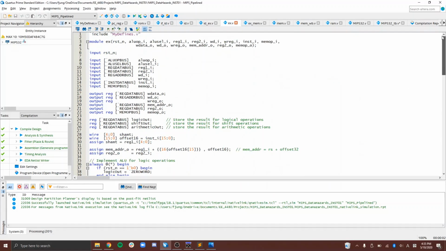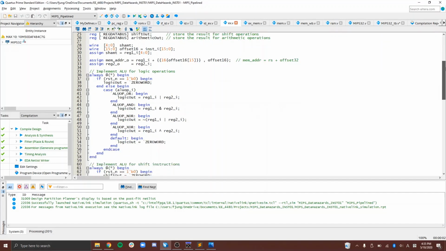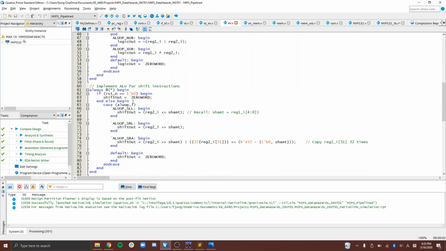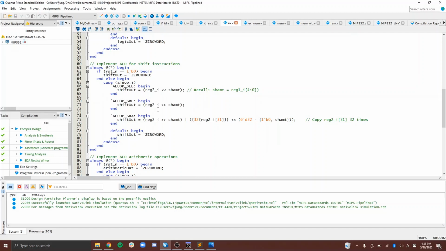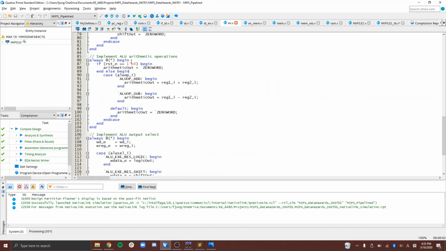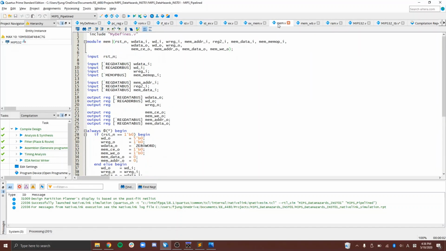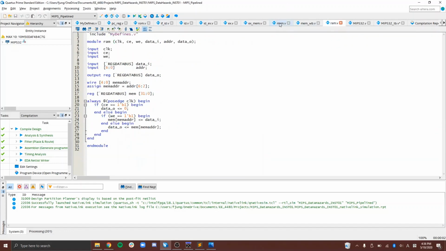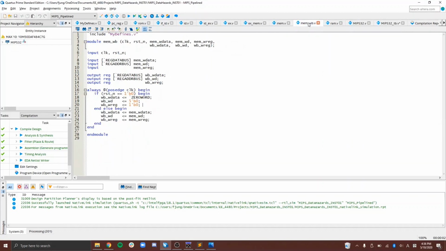Then we have the execution stage where it's actually gonna do the operation. So we have an always block for logical operations such as AND and OR and so on. And then we have another block for shift operations, and we have the last block for arithmetic operations. Then we have another intermediate register. Then we have MEM. Now MEM is gonna work together with RAM to do memory access operations such as load word and store word. And then we have the last intermediate register, that's gonna be MEM write back. And then this is gonna pass off the information into reg file if they choose to do so.